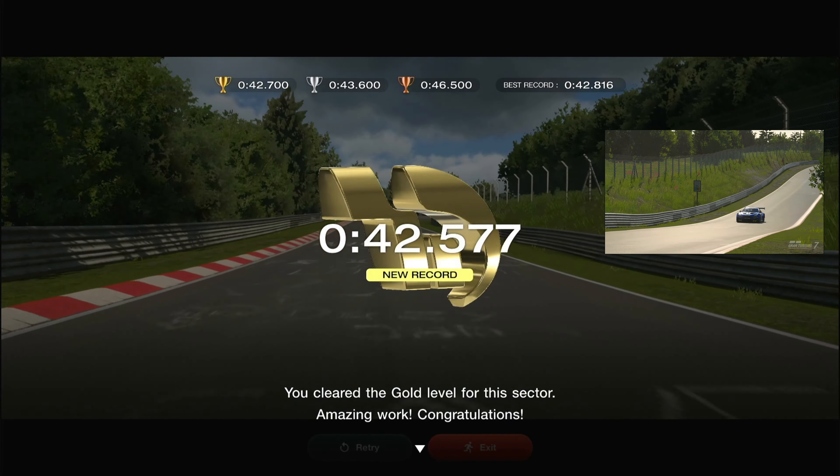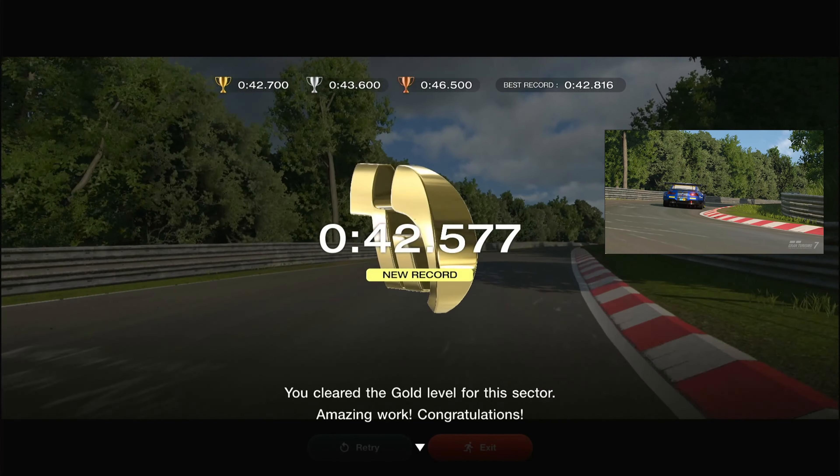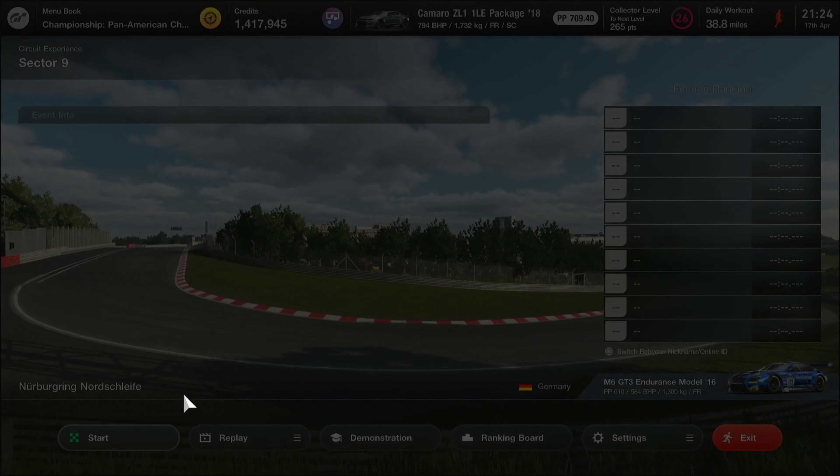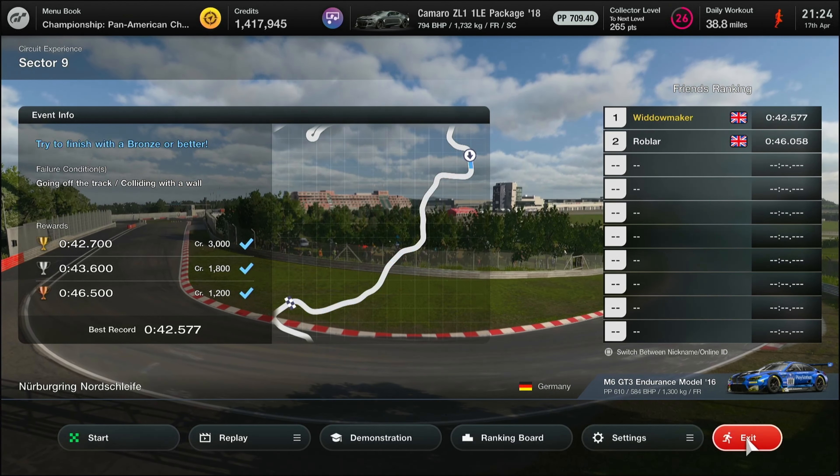Use a bit of kerb into third, into fourth, run down the hill. Now the next thing is to tap the brakes and change down from fifth to fourth, just for going off the hill. Coast a bit, then back on the throttle, easy on the throttle, round this corner, up to fifth, just before you hit that grey kerb.